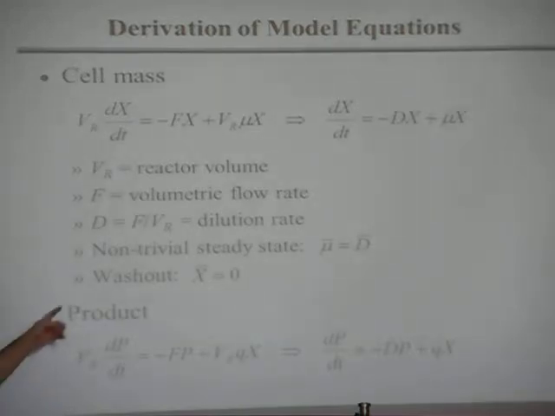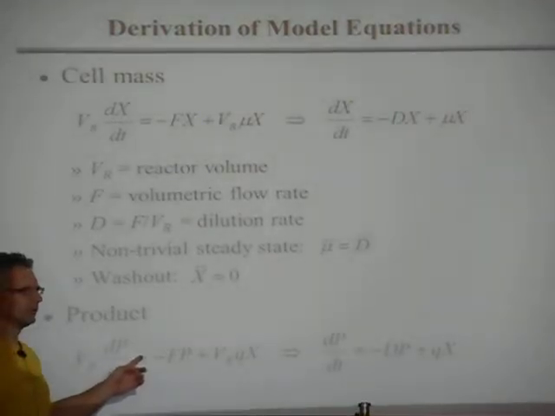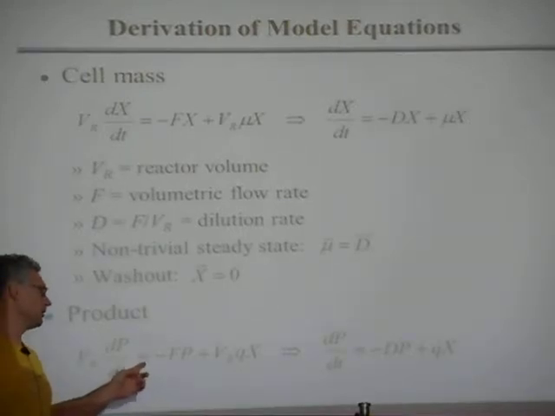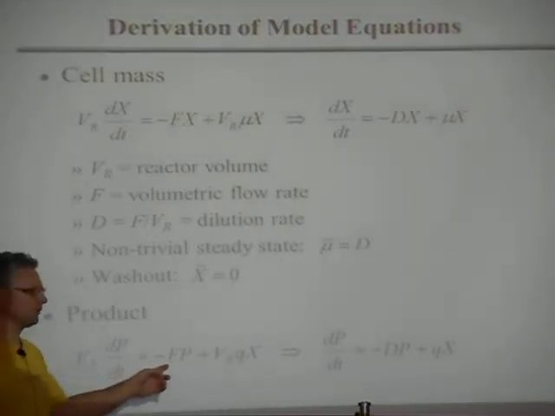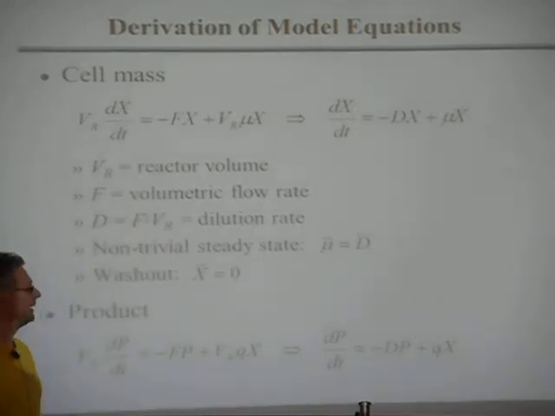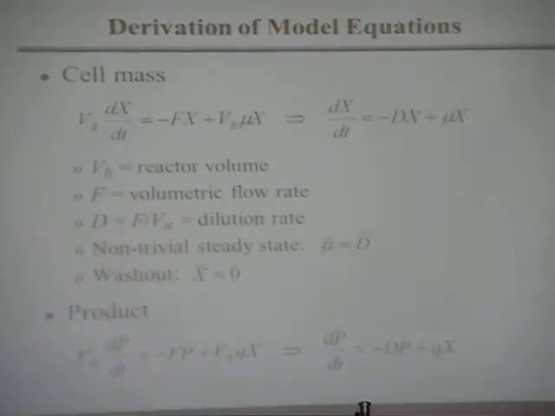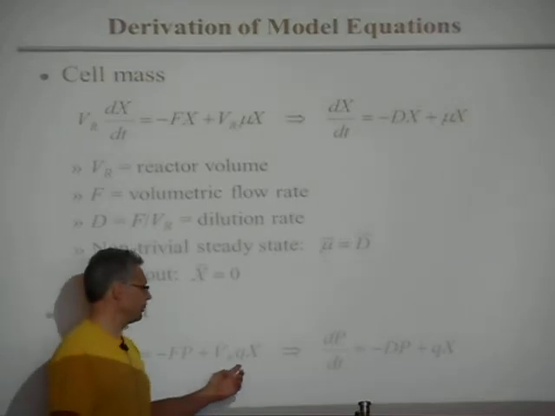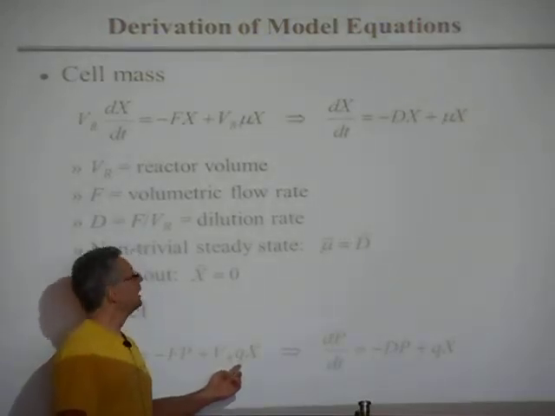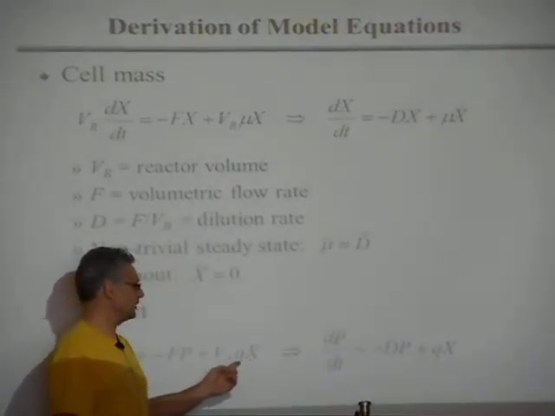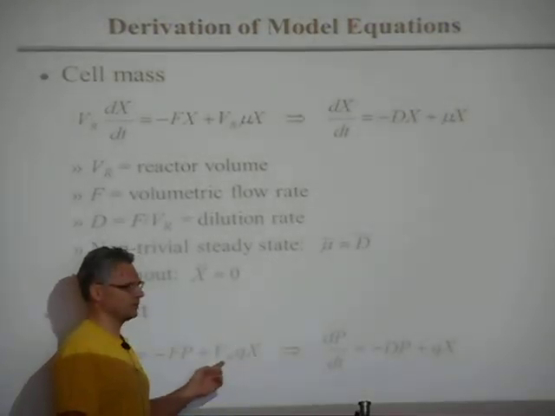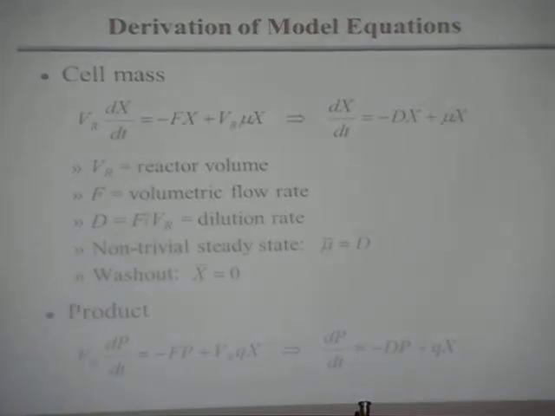For the product concentration, same kind of thing. You flow product in the inlet stream? No. You don't. There's no term there because we don't flow product in the inlet stream. This is the rate at which product's removed from the outlet stream. It looks just like that term. And then you have to have a term for how much product is produced. For that, I have to tell you what this function looks like. You have some rate of production of that product. It has the same unit as mu, inverse time. You multiply that times the amount of cells and then the volume. And this is the rate at which that product's produced per unit time. It's like grams per time. Typically, this mu up there and this q are some functions. We'll get into that sometime.